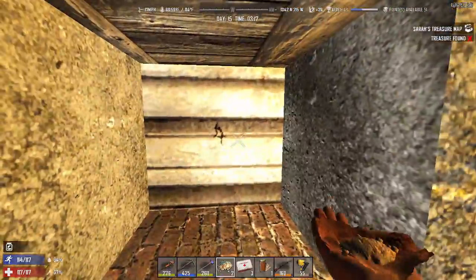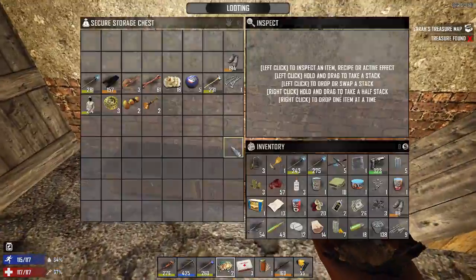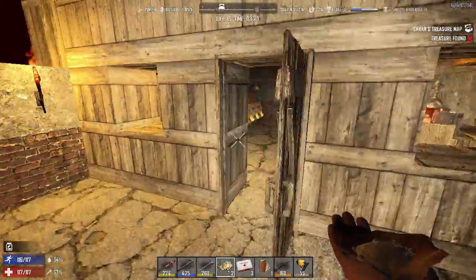I will see you guys in the next session. I'm gonna end it here. Do some inventory management, gather up stuff, combine things, scrap and all that, and just do general cleanup.